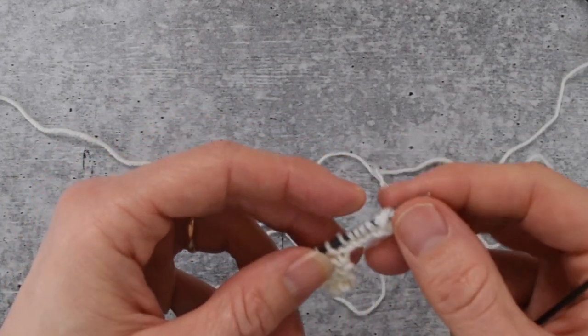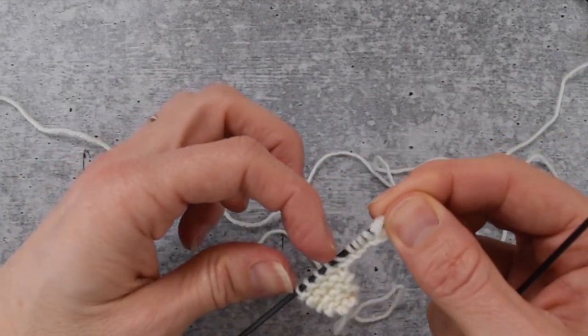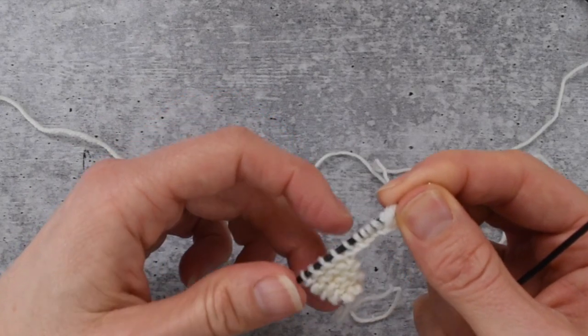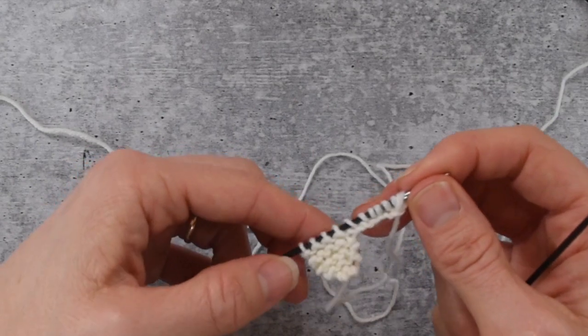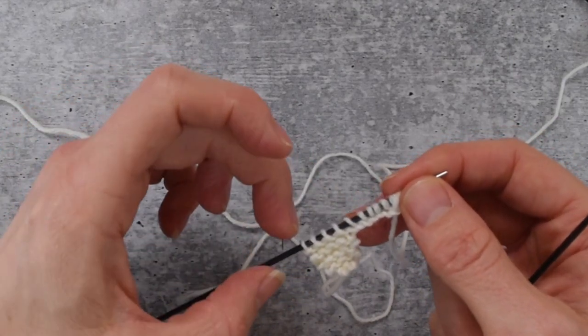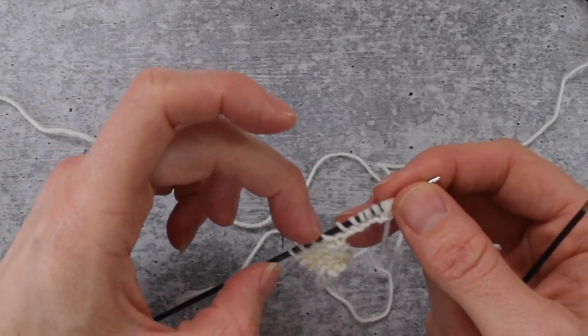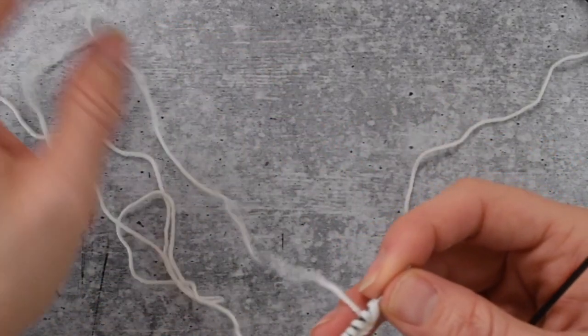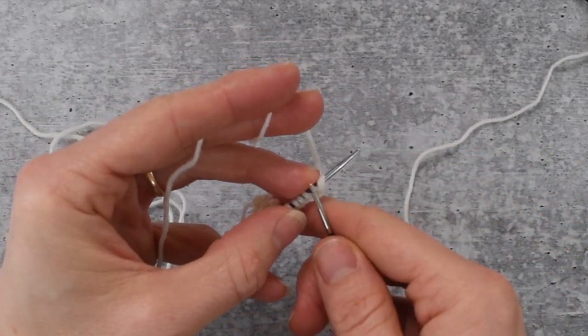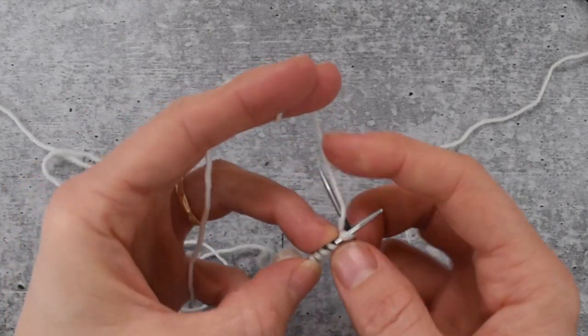So we need to do 16 stitches. We had 5 for the ear flap, so if you lose count of how many you're casting on, because maybe you're talking in a tutorial or chatting to your neighbor, we have 1, 2, 3, 4, 5, and then any leftover stitches are the ones for our cast on. So I will fast forward along through this work and see you in a moment.